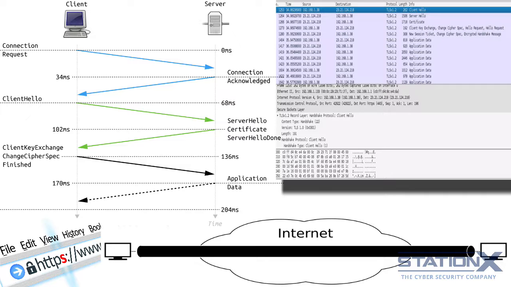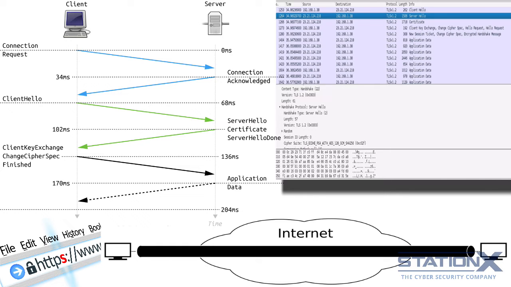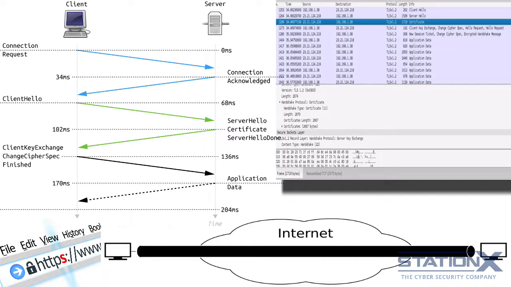communication. The server sends a message back to the client indicating a secure session should be established, and the client in response sends its security parameters. So that means it'll say, I'm prepared to use this digital signature, I'm prepared to use this key exchange algorithm, I'm prepared to use this symmetric key, and the server compares those security parameters to its own until it finds a match, and this is called the handshaking phase.